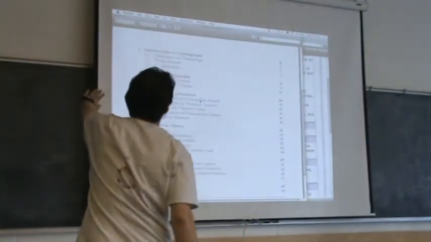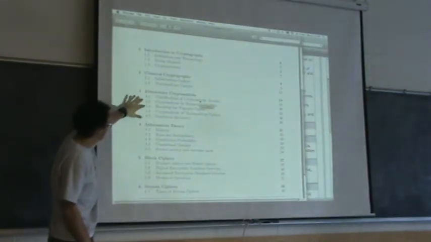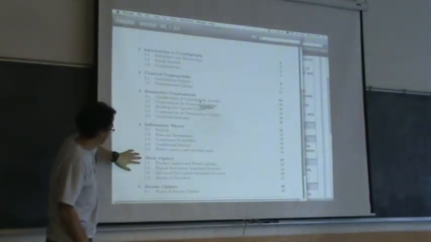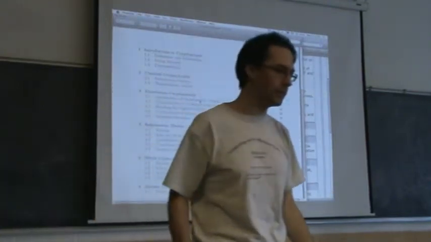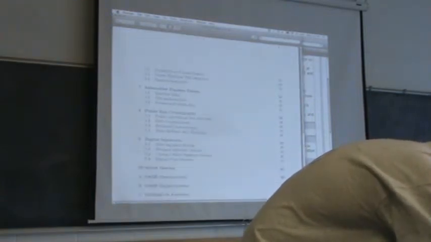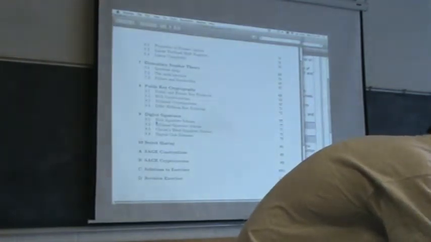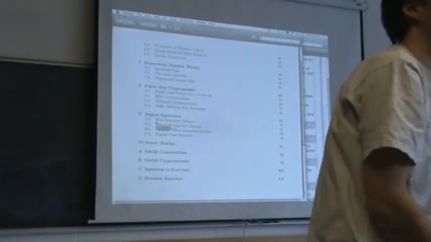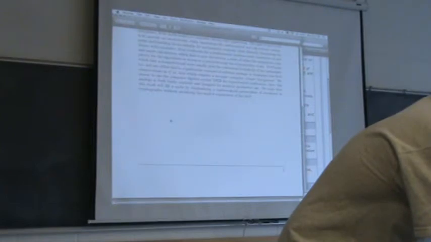It has a bunch of discussion about classical cryptography, cryptanalysis by analyzing frequencies of letters appearing, block ciphers, and stream ciphers. Basically, many of the things I've just been demonstrating to you, but described with lots and lots of examples and code. Then some elementary number theory, some discussion of public key crypto, and finally digital signatures. So that's the whole book, what I've been trying to explain to you in 10 minutes. Obviously, if you don't know it already, you probably won't get much in the way of depth.